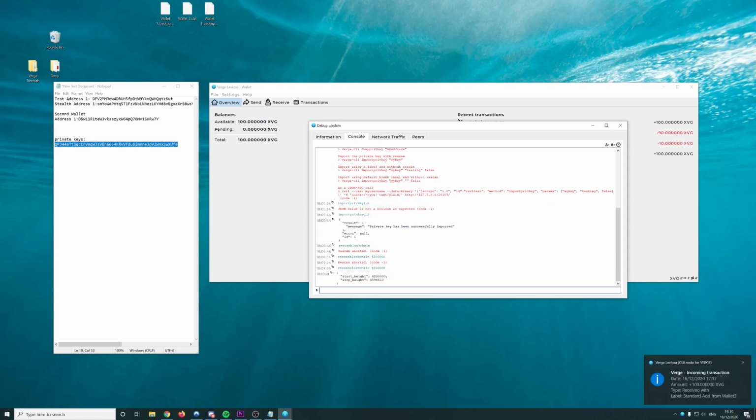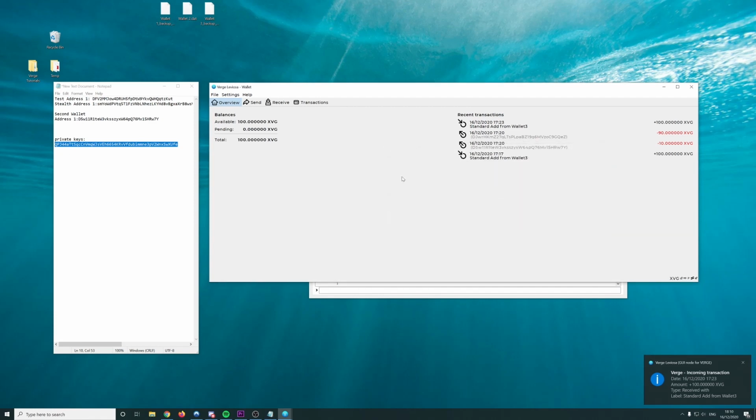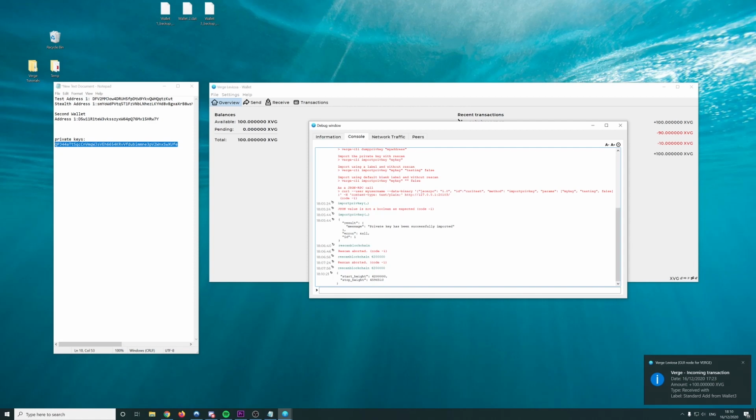Okay, now you can see that the starting block was 4.2 million, and then it scanned until the last block, and it also revealed all the transactions related to the private key we have already imported.